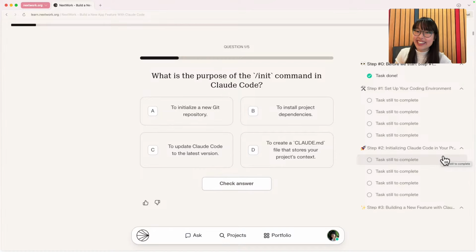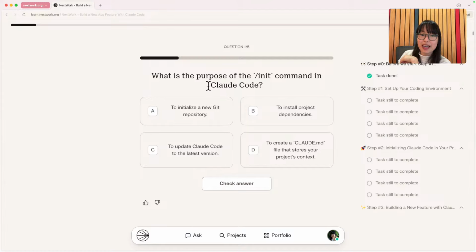What do we think? All right, so /init is for initializing Claude. But I love how tricky this question is actually, because we're not initializing a new Git repository. It doesn't have to be a Git repository.